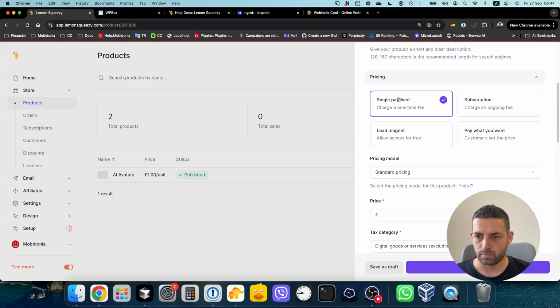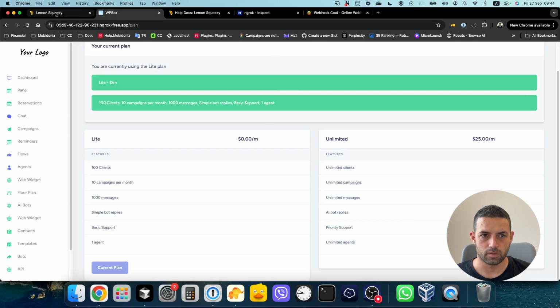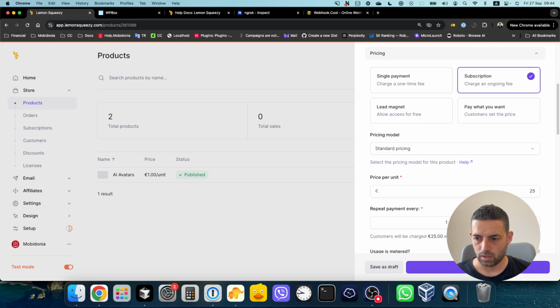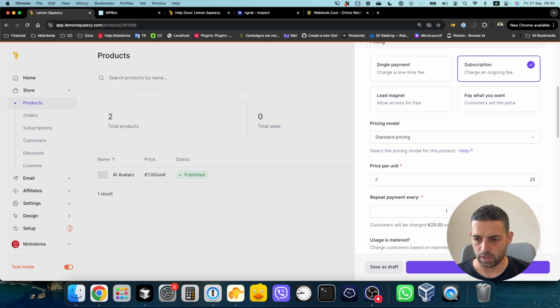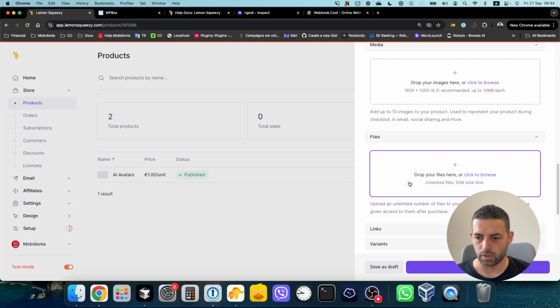And for pricing, you will need to use subscription, and then this plan, it was 90.25. So let's do the same, once per month. Great, and this is all we need for now.